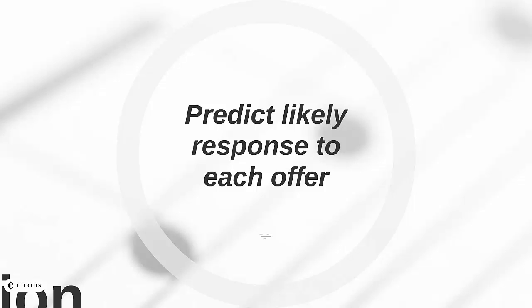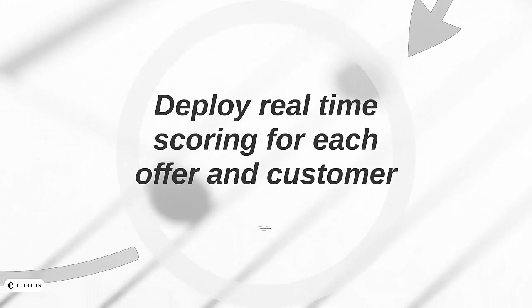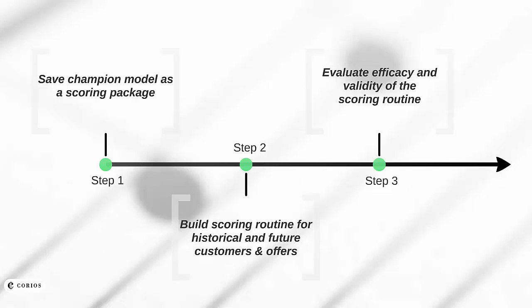We've predicted the likely response to each offer, and now we're ready to deploy these models in real time for each offer and each customer. We're going to take our champion models and save them as a scoring package. Then we're going to build a scoring routine for future customers and offers. And finally, we're going to evaluate the efficacy and validity of those models as part of the scoring routine.